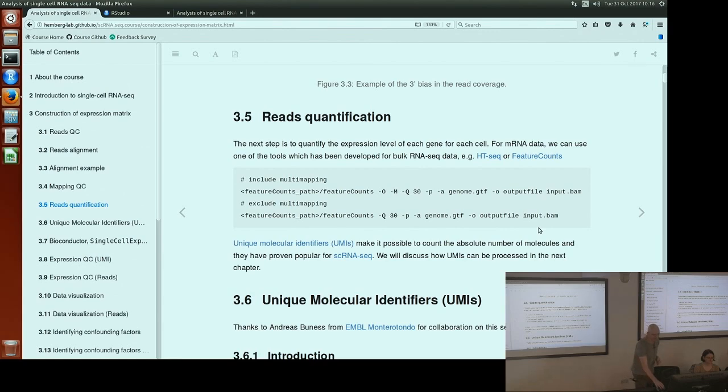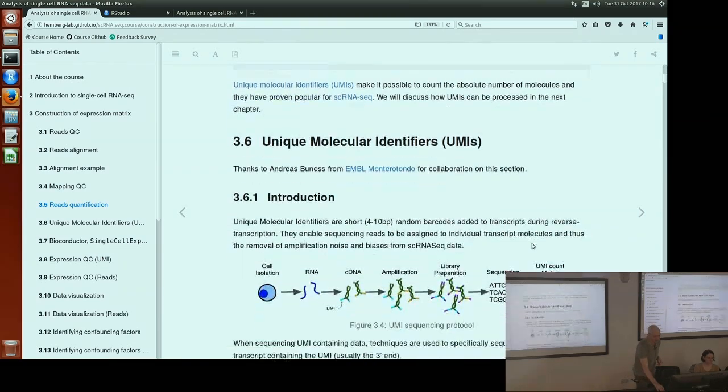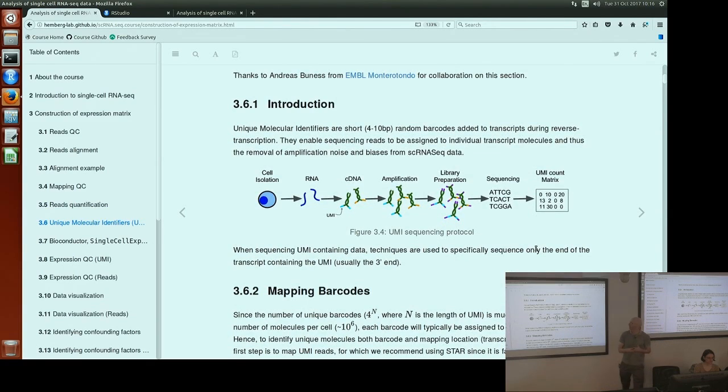So now we're going to talk about unique molecular identifiers, or UMIs for short. As I mentioned, one of the challenges in analyzing this data is that you have an amplification step, where you take your cDNA and put it through a number of steps of PCR amplification before you sequence it. It's well known that the PCR amplification is not unbiased, and in particular, there's a strong GC bias going on here.